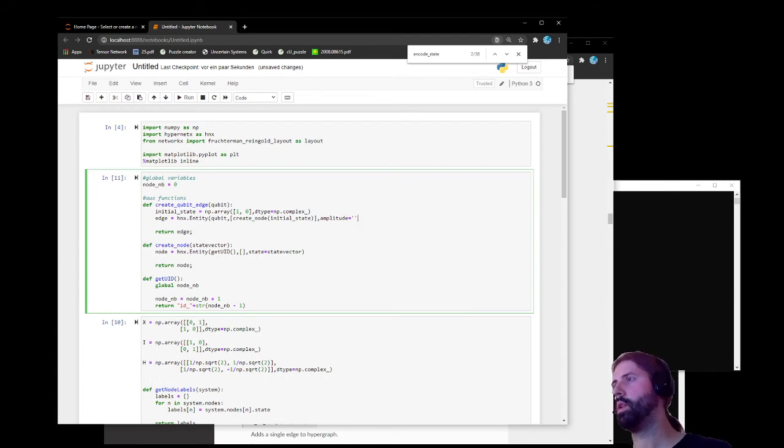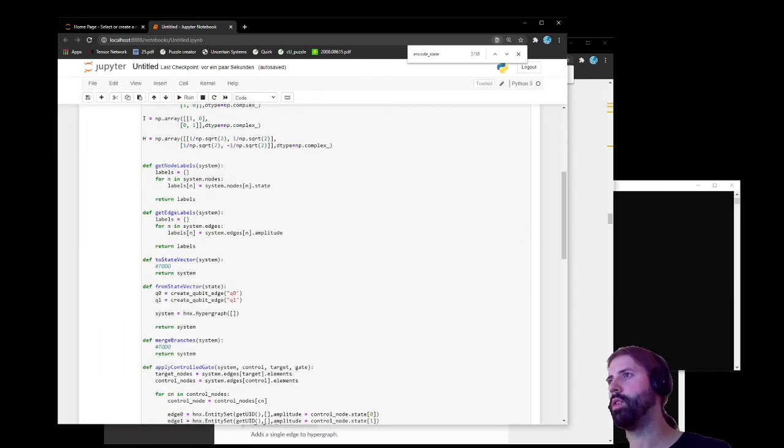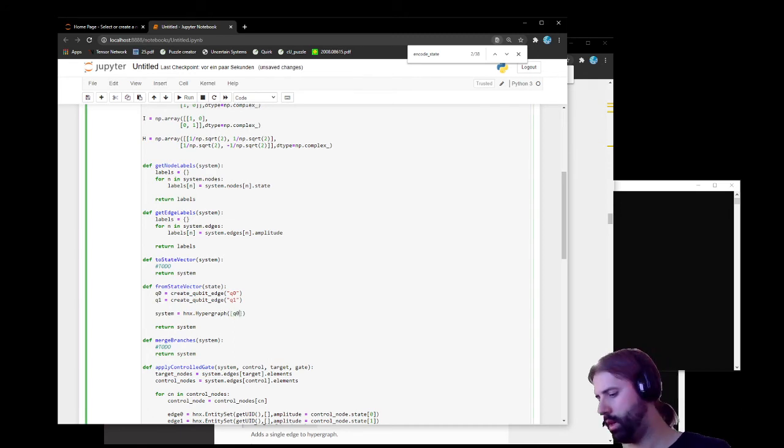Exactly. And then we would just return the edge. I think that makes sense. Create qubit edge. All this does is create qubit 0 and qubit 1, and then it gives these in the hypergraph.